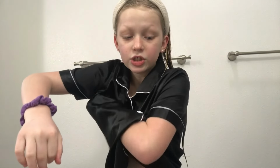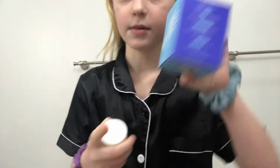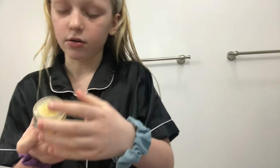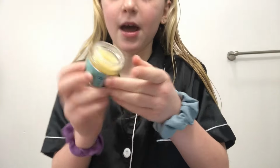Okay, so with the Bubble face mask, it's really cool because it's purple and it's the Come Clean Detoxifying Clay Mask by Bubble, and it is so amazing, and I just love it, and I wish it never ran out. Okay, so we're gonna do the face mask and the eye mask. I'm doing the Come Clean Detoxifying Bubble clay mask, and then I have this little eye balm, basically like an eye mask thing, that I'm just gonna put under it. It's really nice, and it's really smooth and soft. I like it.